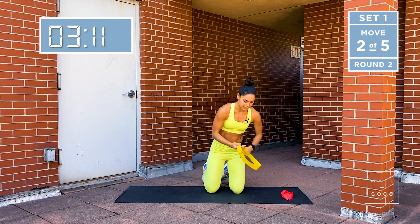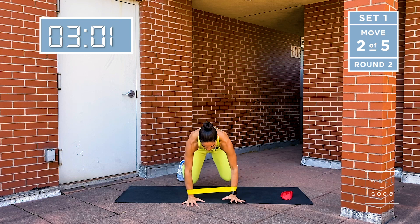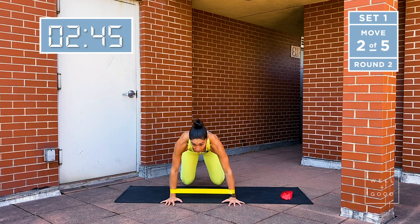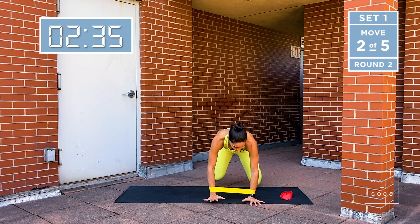Now I'm going to hold on to this resistance band and we're going to do that lateral bear plank again. This time the band goes just above my wrist. Place my hands right below my shoulders, lift my knees up off the mat, maintaining tension in the band the entire time. Even when the arms are moving closer towards each other, you're still trying to maintain tension. Depending on what type of resistance bands you have at home, this is definitely one where you want to go lighter. Keep the booty low — turn it into a core exercise as much as it is an arm exercise. If you need to drop to the knees for a quick second, you can, otherwise keep moving side to side.